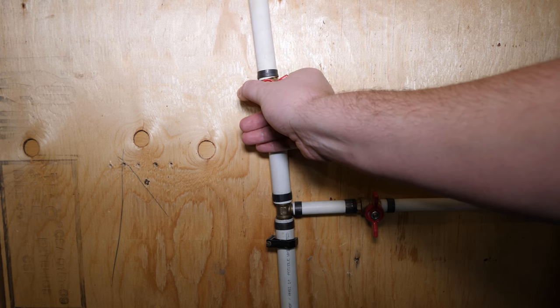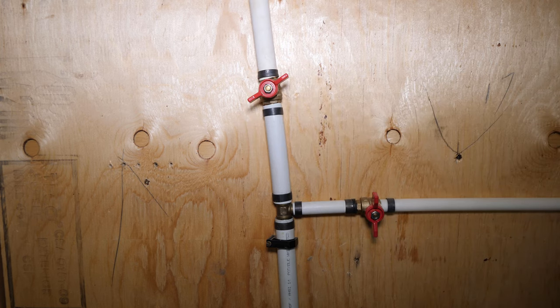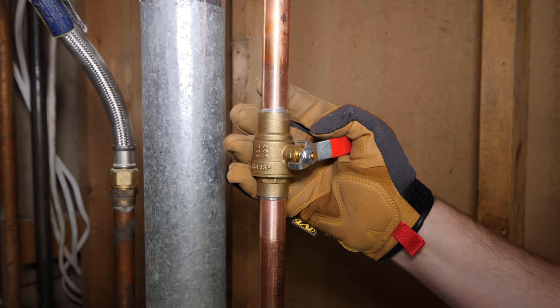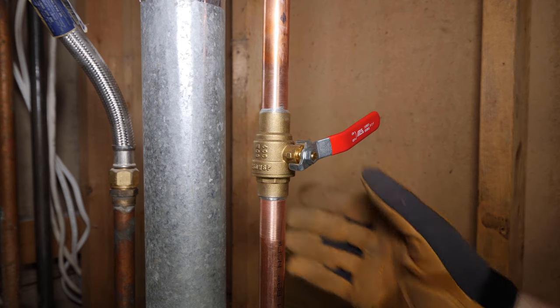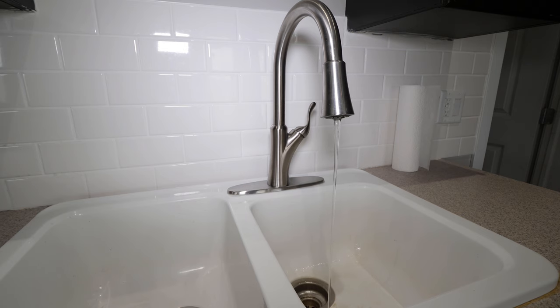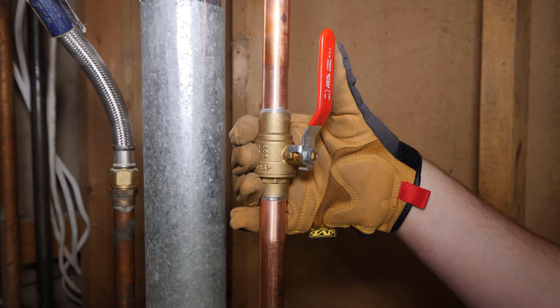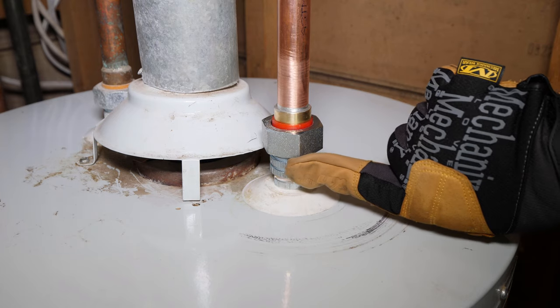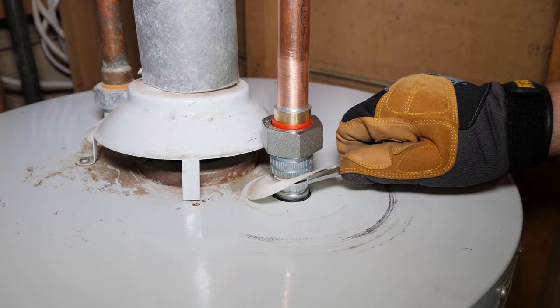Open the main water supply just slightly to allow the lines to fill. Once filled, open fully. We should all be at the same step by now. Start filling the tank by slightly opening the water heater's cold water supply. Our hot faucet should still be opened, and this will allow the air from the tank to be purged out the faucet. Once the faucet flows without any air, the water heater's supply valve can be fully opened and the faucet can be closed. Before turning the gas control back to the on position, check for leaks at all your connections.